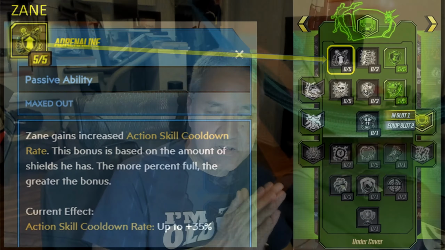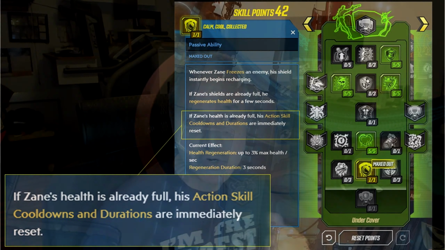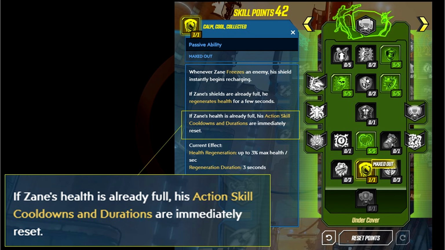As for Zayn, Adrenaline, despite being tier 1, is avoided by most Zayn builds. Its max 35% cooldown rate boost is actually scaled to his shield and requires him to keep it close to full to be effective. Most builds spend their points elsewhere, namely to increase skill duration. Speccing into Good Misfortune with a See and Dead class mod can allow Zayn to keep his action skills up almost indefinitely, and once all the mobs are gone, cooldown is not an issue. Alternatively, Zayn does have Calm, Cool, and Collected, which technically does not increase cooldown, it eliminates it.